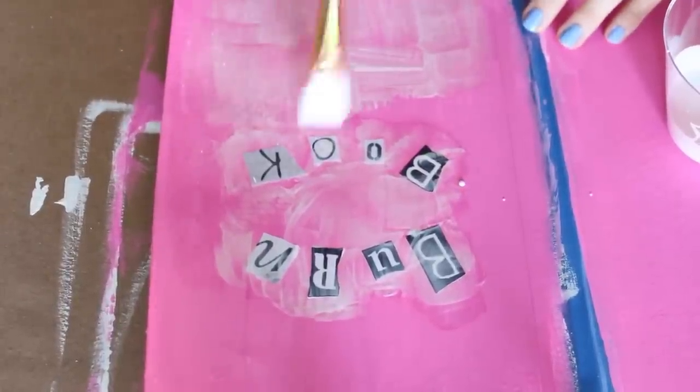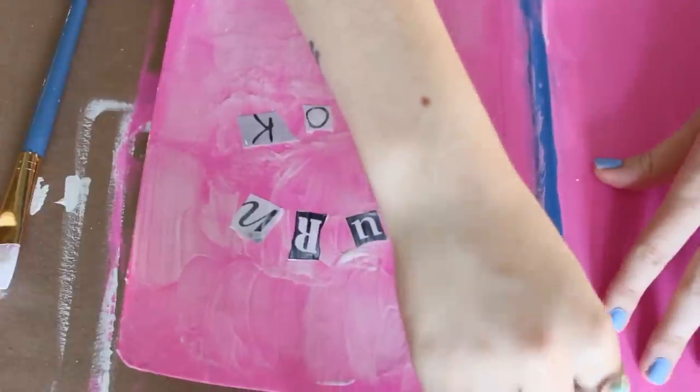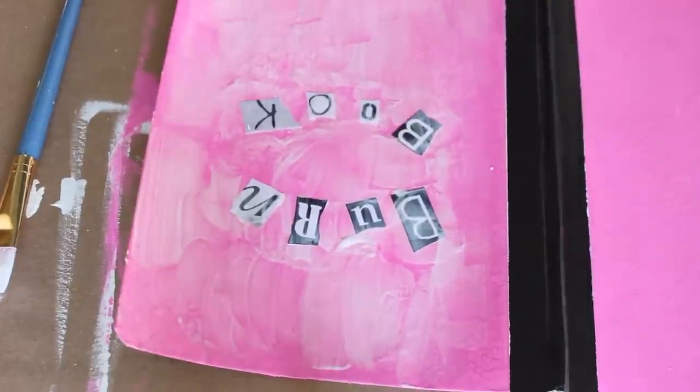And once you're finished adding the Mod Podge to all those letters, you're just going to go ahead and cover the rest of the notebook. It's going to add a glossy effect, so if you only do the letters, then it'll only be glossy over top of the letters, and it's going to look sort of weird. And then I went ahead and peeled off the tape. That way you can see the nice binding of the notebook.